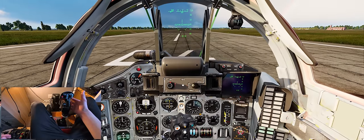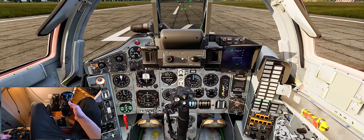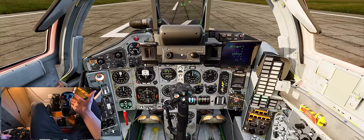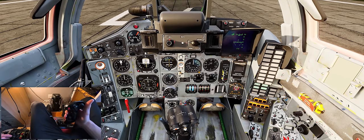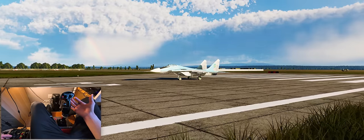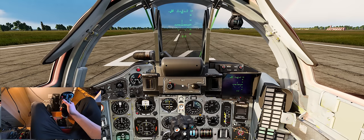Here we are in the MiG-29, and the first thing I want to demonstrate with full force feedback is that in its neutral trim state for takeoff, the MiG-29 stick is actually way further forward than it normally is at operating speeds - let's call it between 600 and 800 kph. The neutral position for my stick here is right about here, so if I was flying the Huey this is where the stick would be. But in the MiG-29 you have a lot less movement forward from the trimmed state than going backwards at most airspeeds. If you were flying with a spring-loaded center stick like a Warthog, you wouldn't have that non-linearity between the flight controls forward and backwards - that wouldn't be realistic. That's immediately the benefit of using a full force feedback stick.